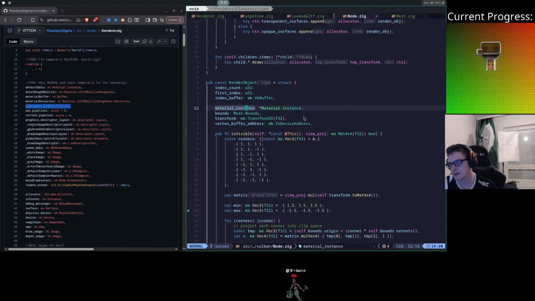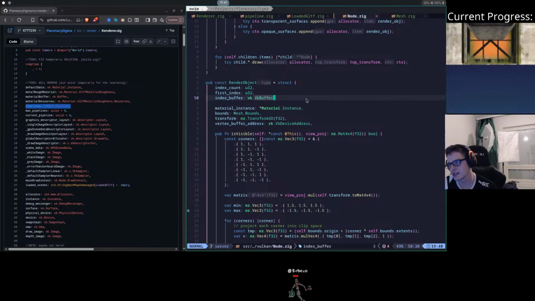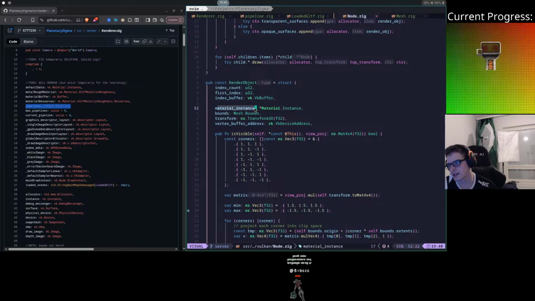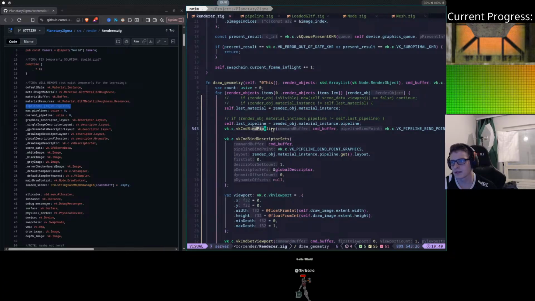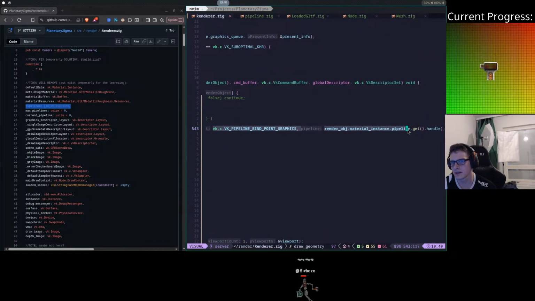This one has to be... the render object itself probably should be alright. But the thing that could be invalid is then... because then I go through the renderer, because it fails over here.